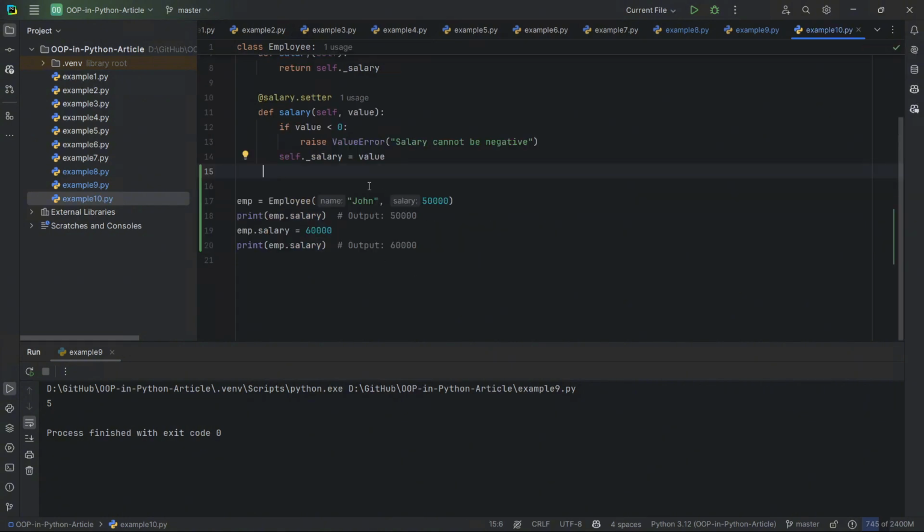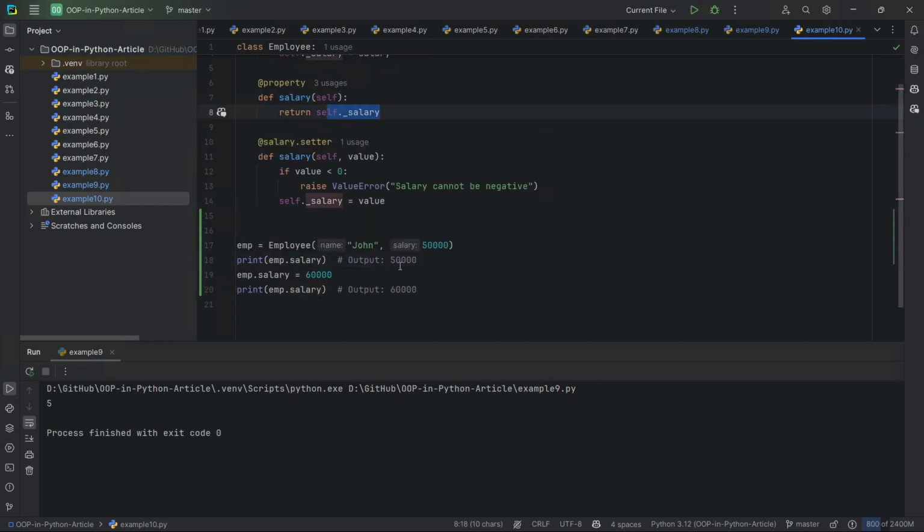So let's see a quick example of how the setter and getter methods work. We create an instance of that class, emp, for the class Employee. We pass the name John, and we pass an initial salary, which when we print by the getter method, returns the salary. So it will return the 50,000. We can use the setter method, which is also called salary, to provide a new salary. And when we print, it's again the getter method, and it's going to print out the new salary. If you see that in execution, the 500 and the 600. That's how you can define getters and setters for a private data element of a class.